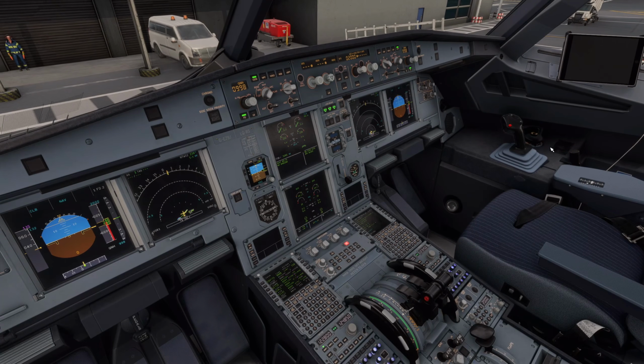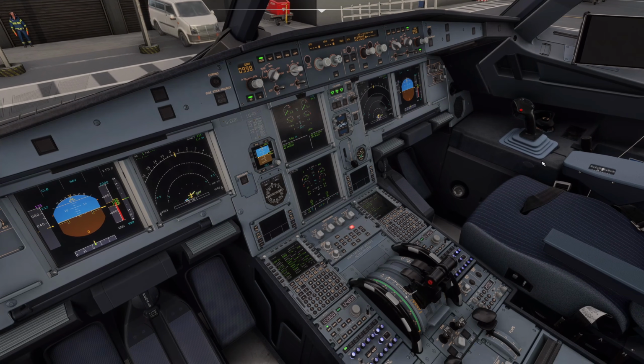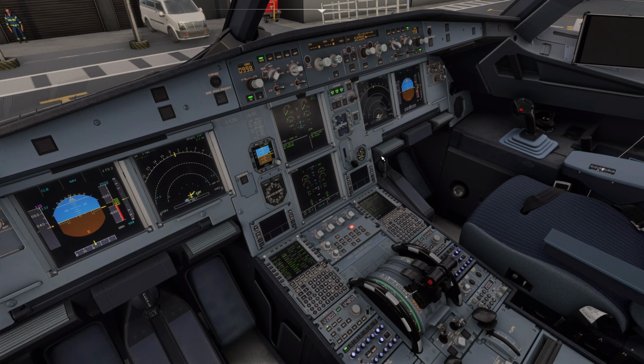We're going to do ignition start, and we're going to start engine 1. We're only going to be doing a single engine taxi today.